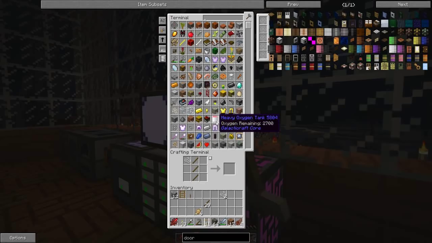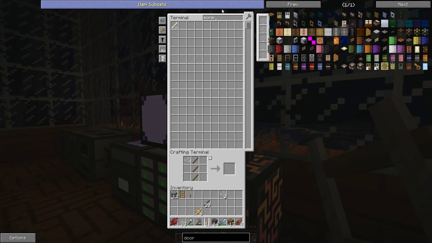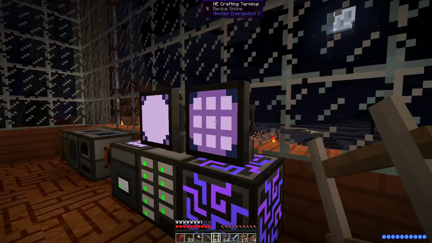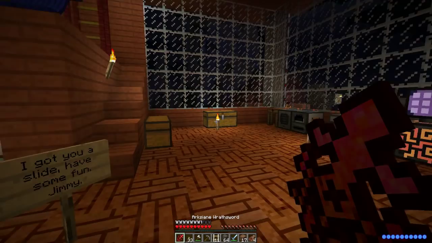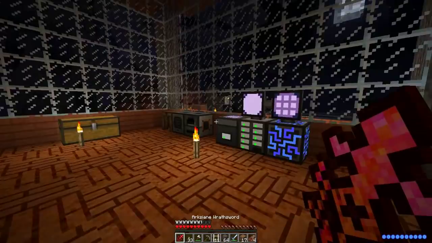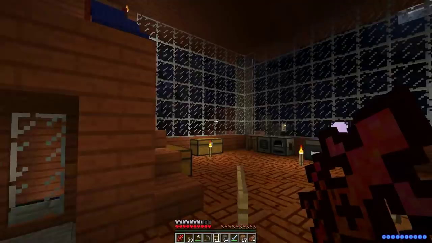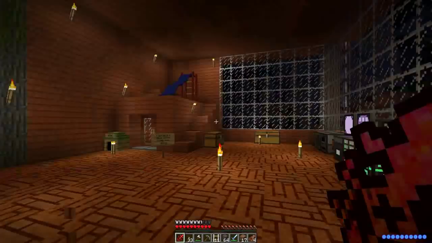Let's see if we got any dye. Dye? No. Bone meal? No. We need dye to see if this works. Bonus drops? We need to see if this works. So we need dirt, which we've got, and dye. So if I go out and get some dye and then come back, we'll see if this actually works. Because it'll be so cool to actually see if this is going to work. Right. I'm going to go to sleep for one, and then we're going to go outside. We're going to get some dye and stuff, all right?